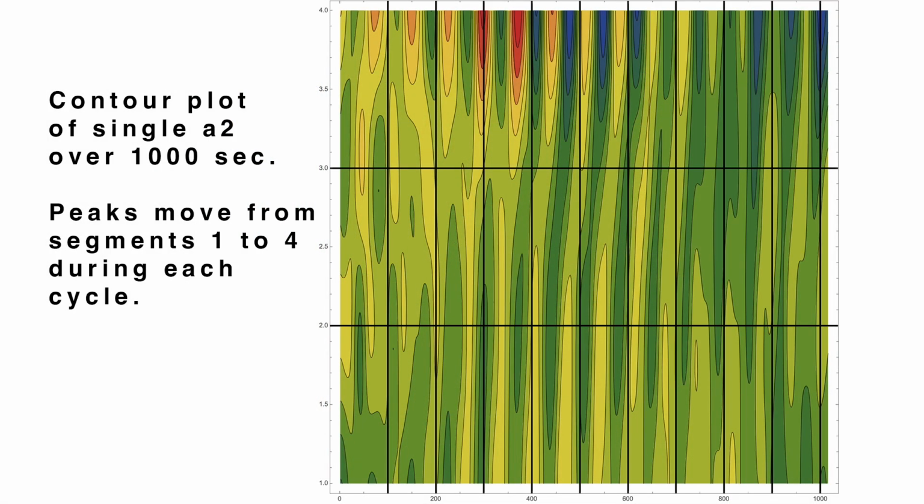Here I have made a color contour map showing contractions of ampulla 2. A 2D contour map is essentially the same as the previous 3D map seen flat on. I have made the grid lines dark so you can easily see that the peaks, dark green or yellow, tilt going from segment 1 at the bottom to segment 4 at the top. Thus the contractions move progressively along the ampulla as they did in the previous example. This pattern is most dominant in the middle of the map, 300 to 700 seconds.